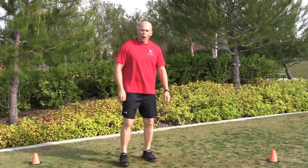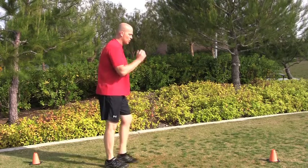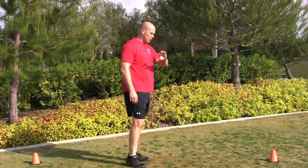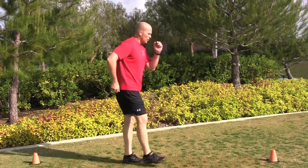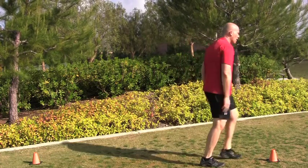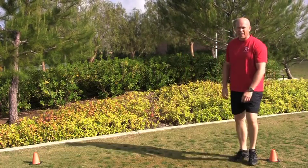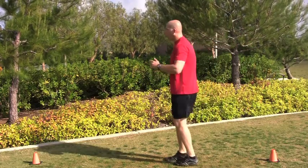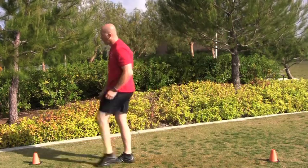Done, nice job. Hurdle forward, one, two, three, hurdle. On and on, one, two, three, hurdle. Two, one, go. One, two, three, hurdle. As your foot comes down, that's the start of the next one. So it's one, two, three, hurdle.